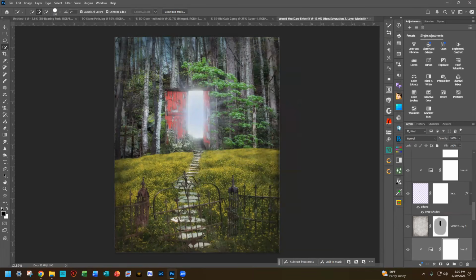Fine tuning them, what you want to do is you want things to be cohesive as far as color and tones and things, and that's why sometimes I use textures to tie things together and get coloring closer. But using adjustment layers will help. You can finesse the colors and tones that way.